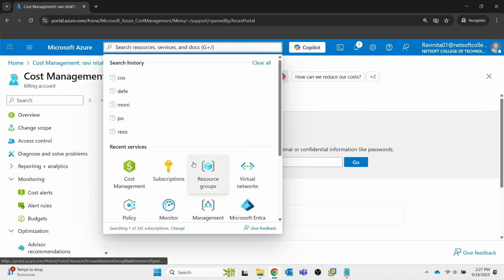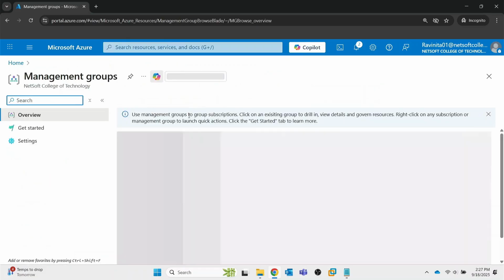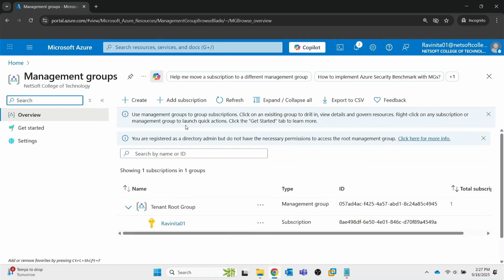Now, before I go, let me show you one more thing, which we already discussed. That is management group. Now, what is management group? Well, just like your resource group, which provides you a logical boundary to manage all the resources, having a common life cycle, management group provide a logical boundary to manage all the subscriptions.